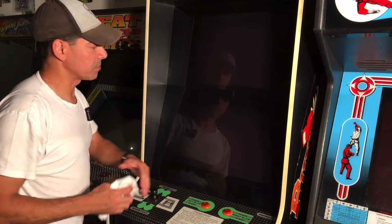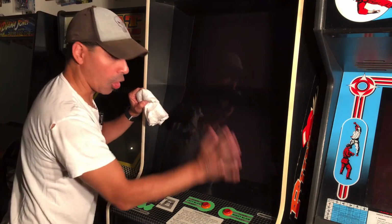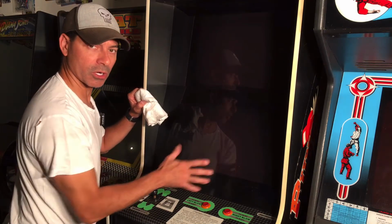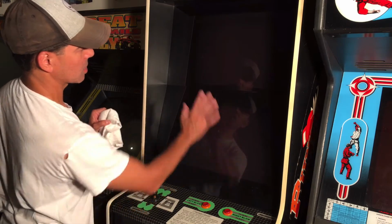Everything has been completely wiped down. You want to make sure you dry it all off because you don't want to leave any little bit of water drops. Just like if you're washing your car, if you leave any little bit of water on there, you get those dried up droplets. But you can see here, and I'll get a close up.